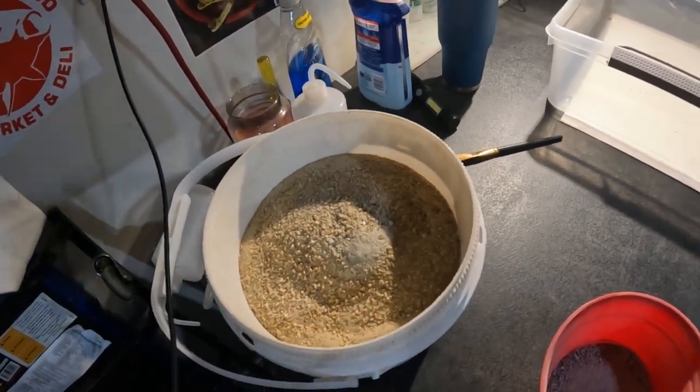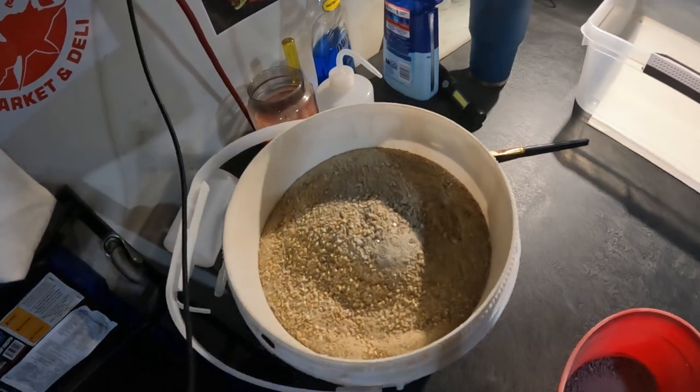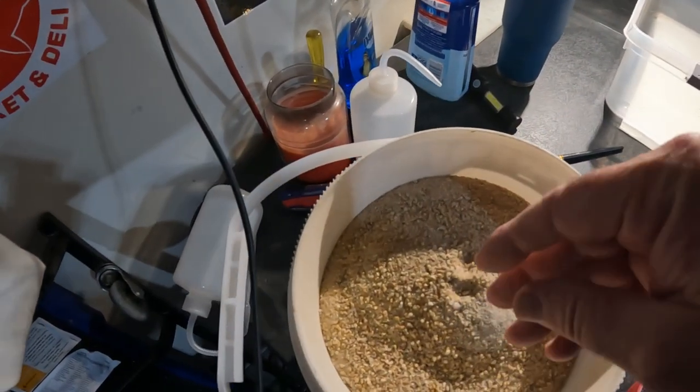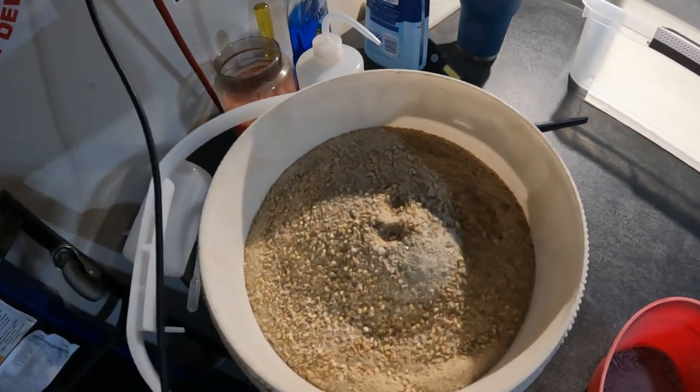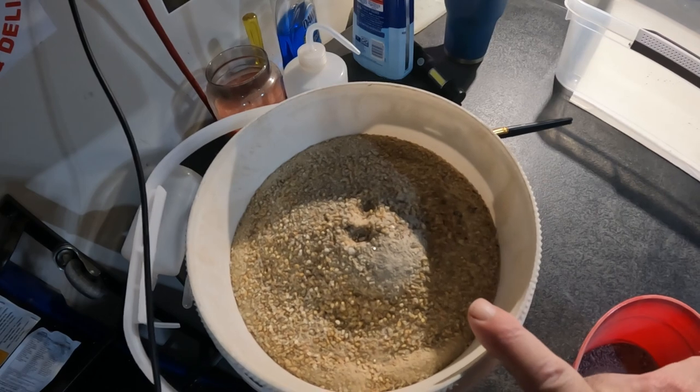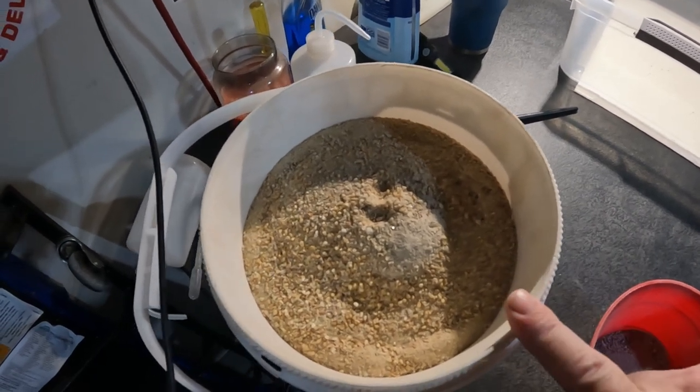I'm not sure where gold comes from when it comes to certain types of quartz rock. I know that I've always seen gold in white quartz. So is it in this brown stuff that's been chopped up? Is it in the other type? I don't know. But that is one full gallon of crushed quartz rock right there.